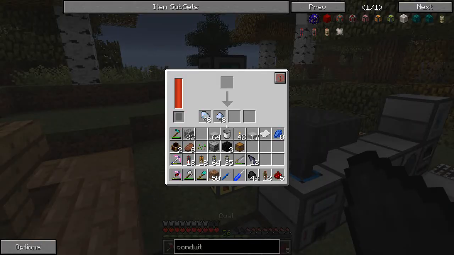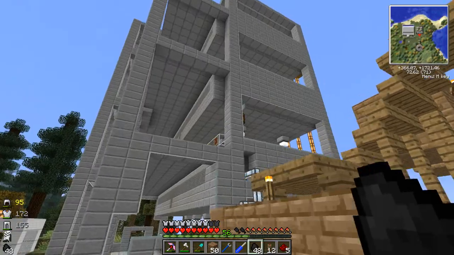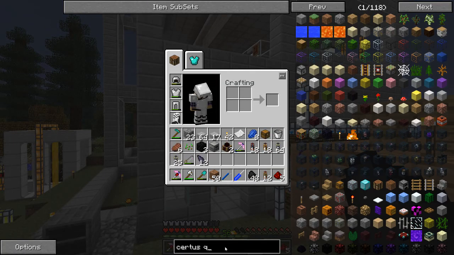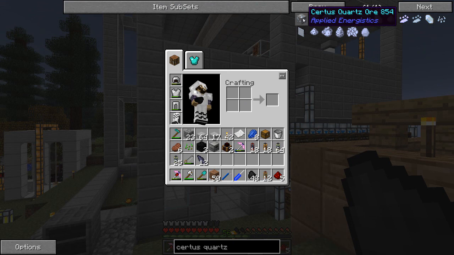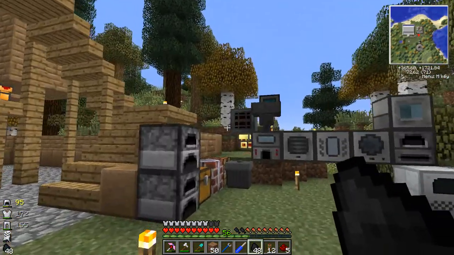This is a sag mill. The Certus quartz outputted by the plants is not the same as what you would find in the ground. This is applied energistics Certus quartz ore. The one that comes out of the plants is Certus quartz from Magical Crops. This one, when you mine it, does not break into the quartz and the dust. You have to pop it into something else.